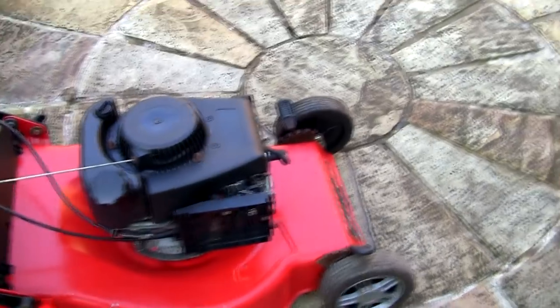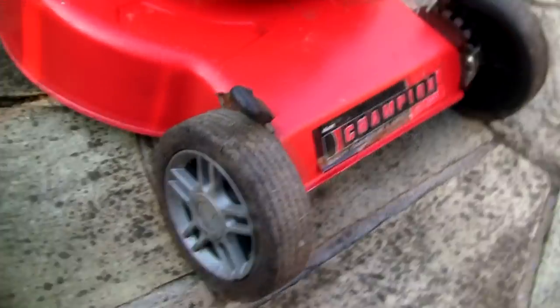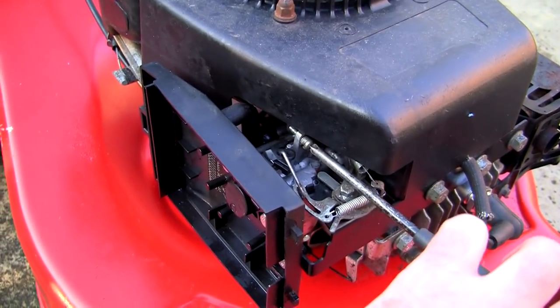I get so many emails now saying, how do you make these run faster? And how do you stop them revving up and down? I've actually just had a play about with this. And if you look here, this screw actually sets your idle speed.